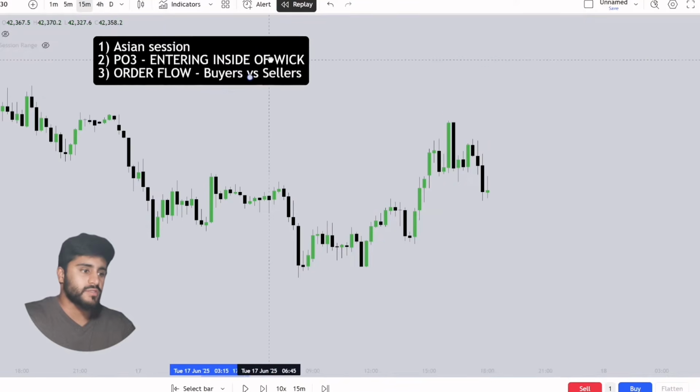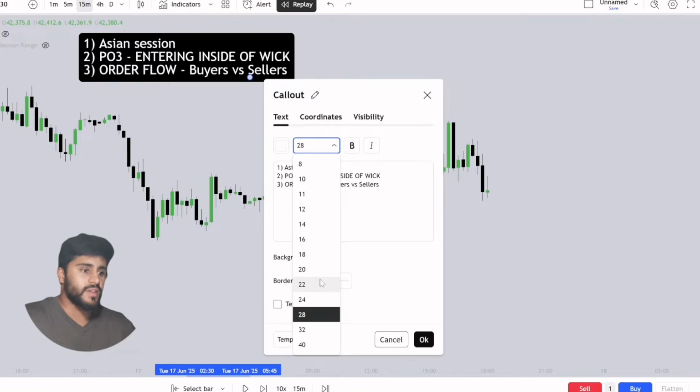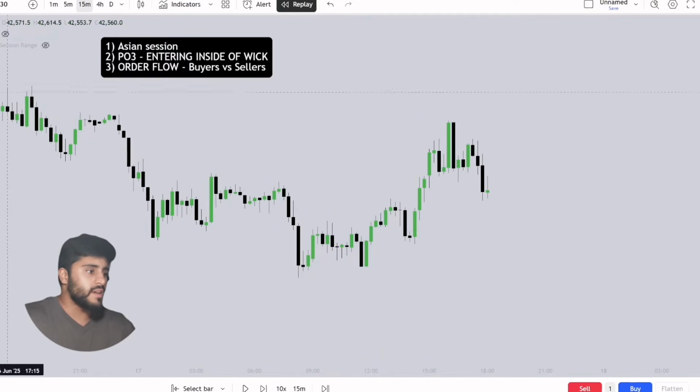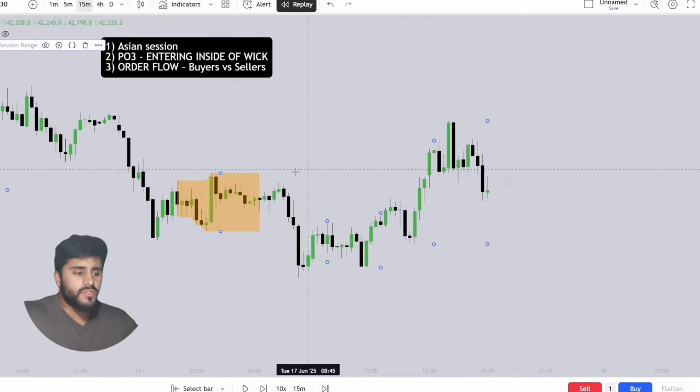Let's just move this to the side. How do I use the Asian session to my advantage? The Asian session itself is a low volume time of day that is very important to consider. So this is the Asian session. If I get the timings up, the Asian session starts at 20:00 EST and finishes at either 12:15 or simply midnight New York time. So this is your Asia session.